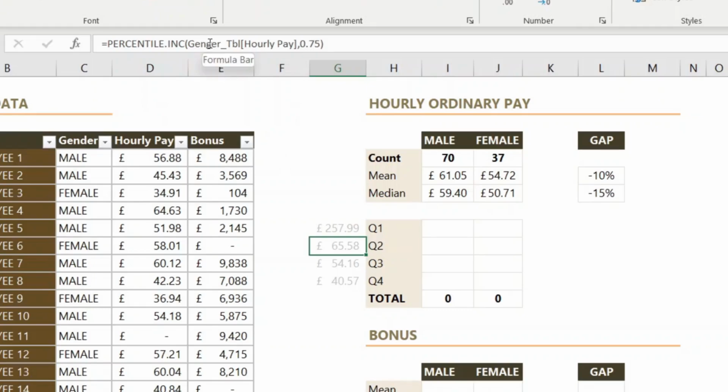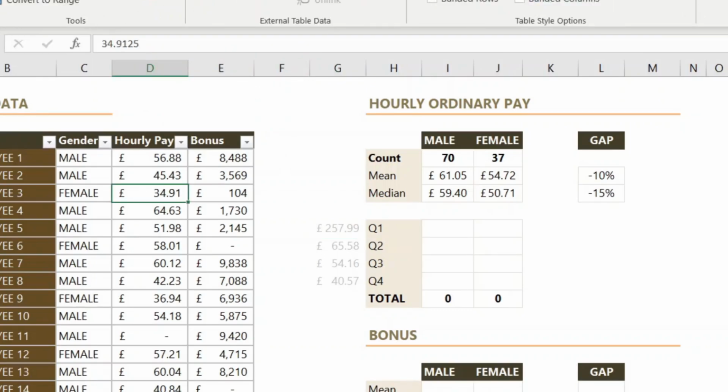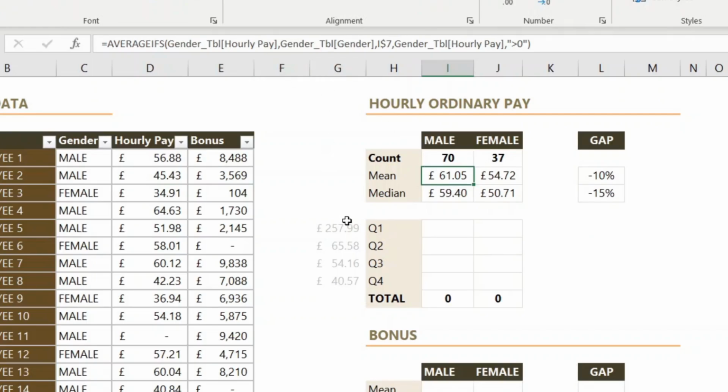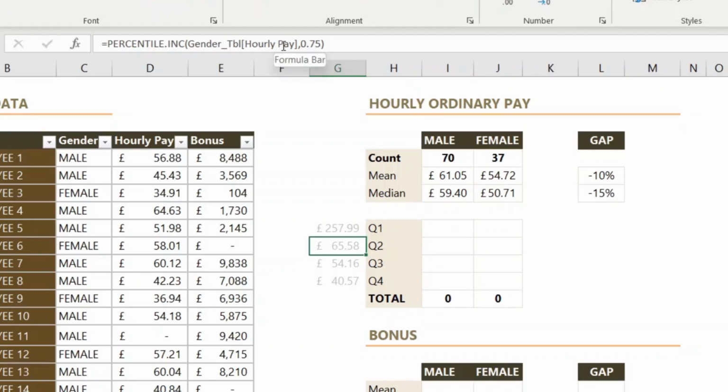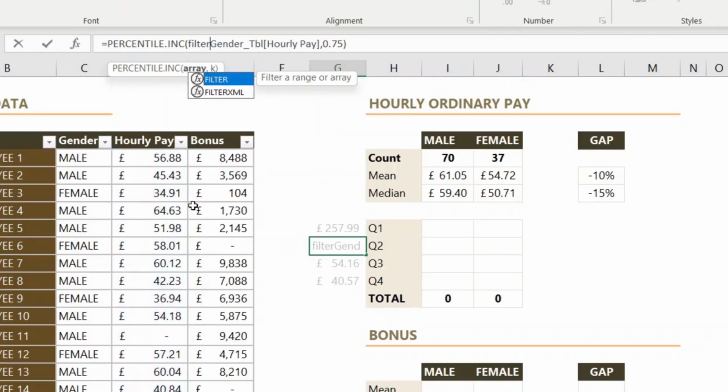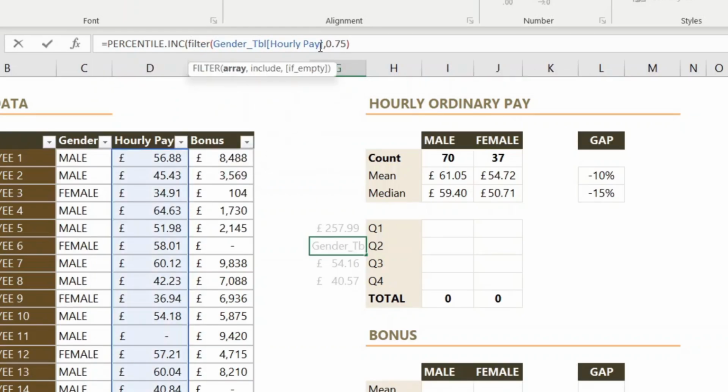I've just noticed that I didn't name this correctly. Let's gender table. There you go. Good thing is the formula updates as well. So yeah, we have our formula in here. So the thing about this is it's not quite correct, and you've probably noticed as well that I've put everything in here, and what we really want is the above zeros. So let me just filter the hourly pay column by just those that are greater than 0.